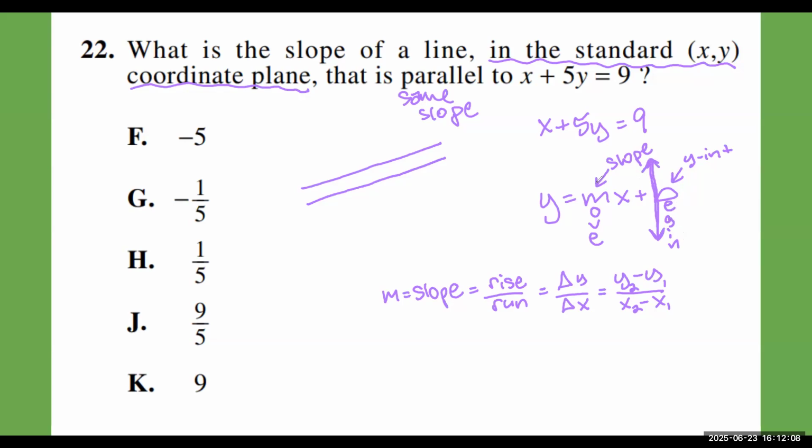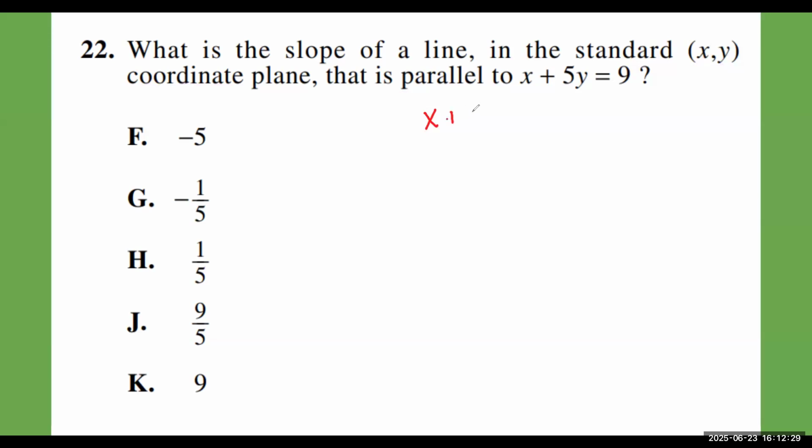Okay, I say all that to say, m is the letter we want for this question. M is the number that we want to find for this question. So I'm going to rewrite this. If you notice in our slope-intercept form, the y value is isolated. So that's what we have to do for this question. We have to isolate the y value. So mathematically, I have x plus 5y equals 9. I'm going to isolate the y value.